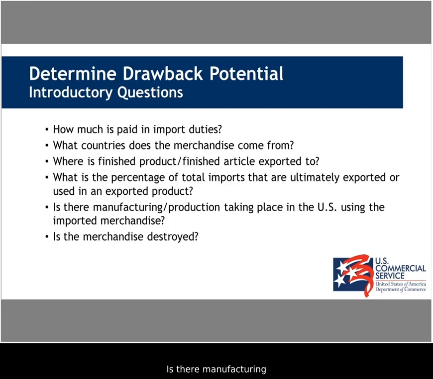Is there manufacturing or production taking place in the United States? What customs deems a manufacturing operation may be different from what you deem that to be. An unused operation would still be something like testing or blending, so there are different things that you can do and have your merchandise still be considered unused merchandise. But it really will determine, from customs' perspective, if you have a manufacturing operation, that does change the requirements and what you need to provide for a drawback claim.